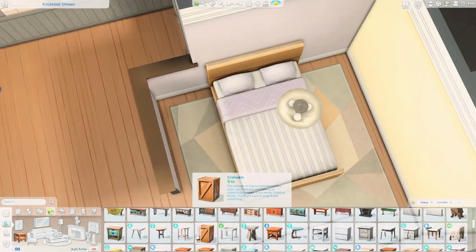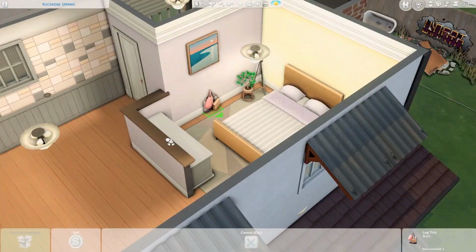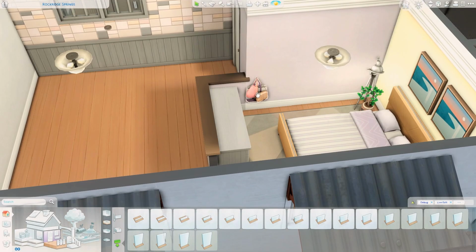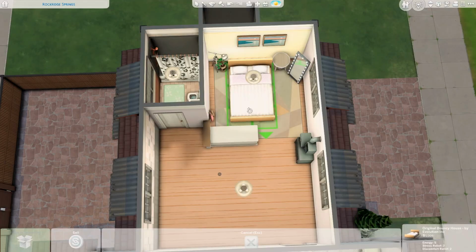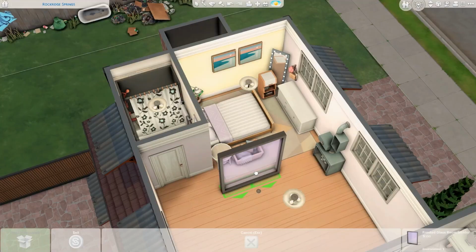And this apartment has a fireplace, which is really fancy, and it's not necessary, but I just wanted to have a fireplace. And I did a trick where I stack up the divider thing from Moschino to separate the living and the private bedroom space.